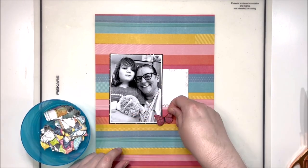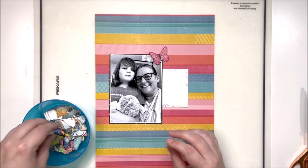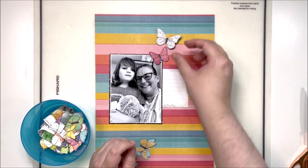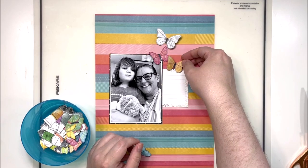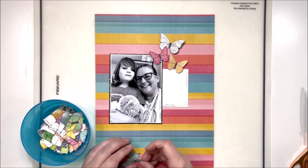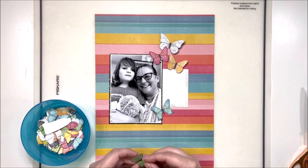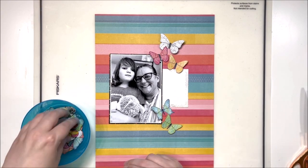Now this entire collection, or mix of collections, is by Amy Tangerine, who was a designer. She still is a designer, but she doesn't work for American Crafts anymore, and so we don't really get to see scrapbooking stuff from her much. But I loved her collections. They were bright, they were bold, they were beautiful.